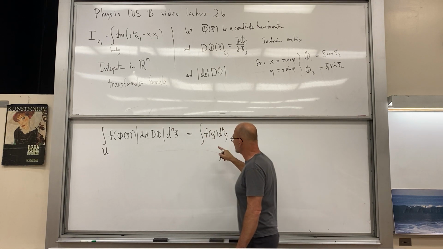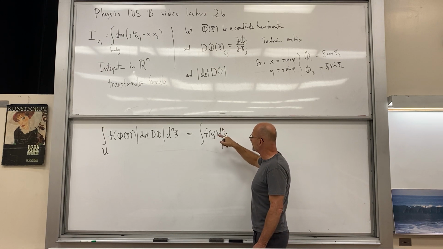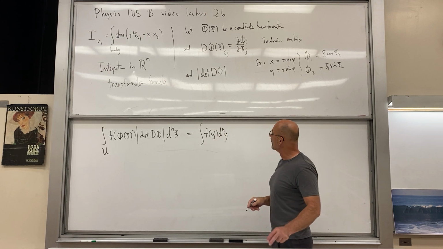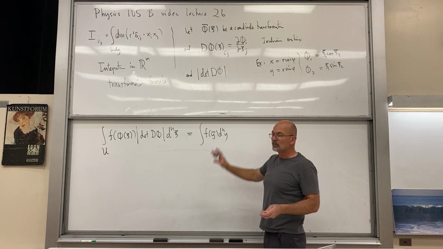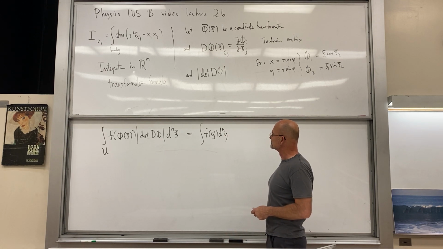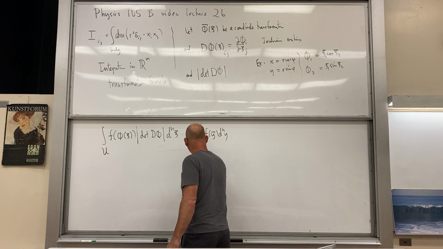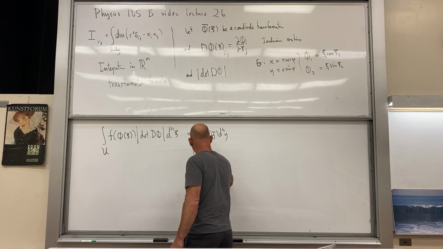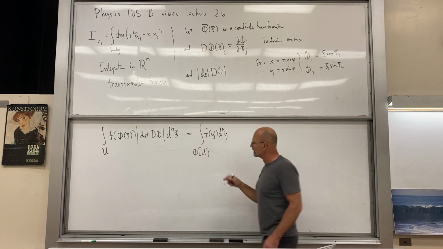d^n y. I guess I'm inconsistent. I'm writing the vector nature of it there. Okay, y has the n variables. Those were the phi sub 1 to phi sub n, so to speak, when you transformed and renamed them. And the region here, this is very important, is the mapping of this region onto here.